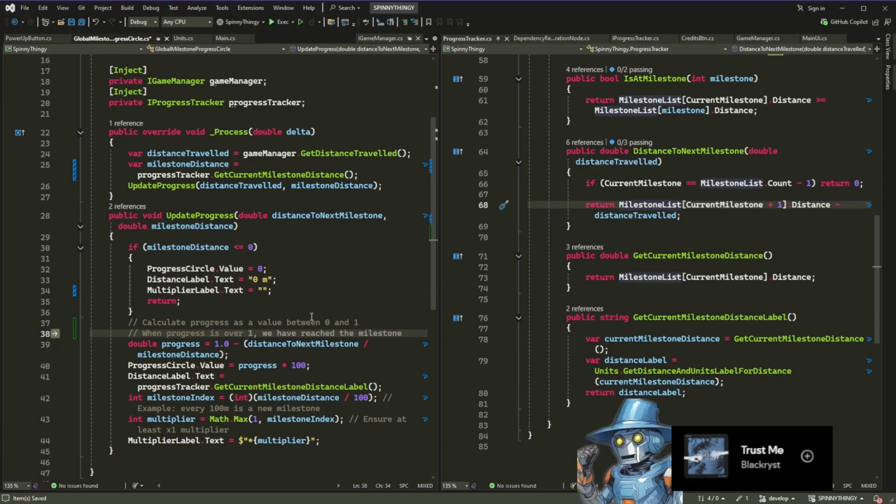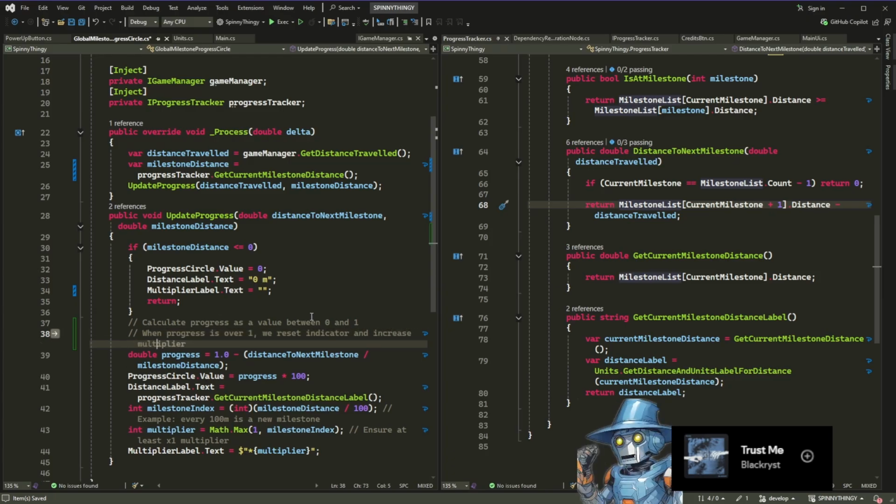Over 1, we set and give the multiplier. Distance traveled. That's not even the right naming. Distance traveled, milestone distance.